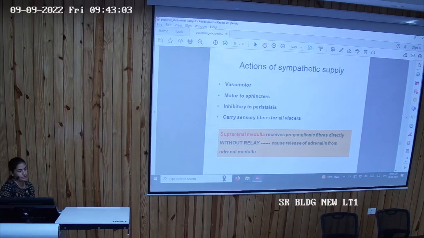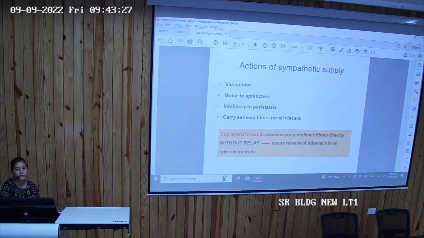if you are in a situation where your sympathetic discharge is increasing, so vasomotor supply of this sympathetic region to the abdominal organs and pelvic organs will increase or decrease. Vasomotor supply means the vascular supply. So the muscle wall will be contracting. So lower blood supply will be given to the region of the abdomen and the pelvic viscera.